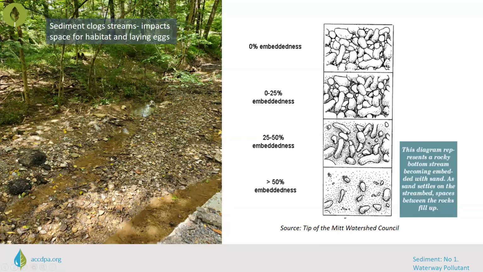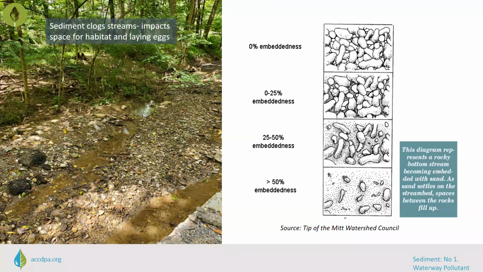Okay, in an undisturbed stream system, there are different sizes of rocks and cobble, branches, leaves, overhanging roots. All of the different sizes and materials provide habitat, places to find food, and places for aquatic critters to lay eggs. Sedimentation both overruns all of that needed diversity and physically blocks spaces for very important functions like egg laying, which continue the survival of the species that live in the stream.